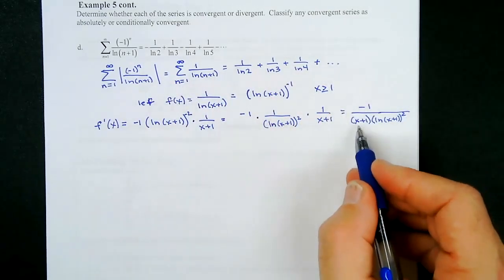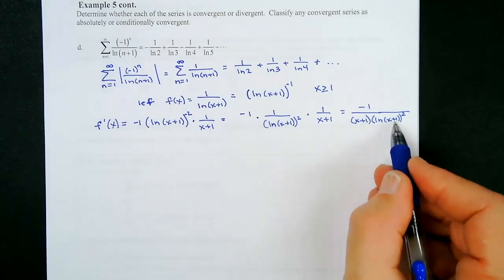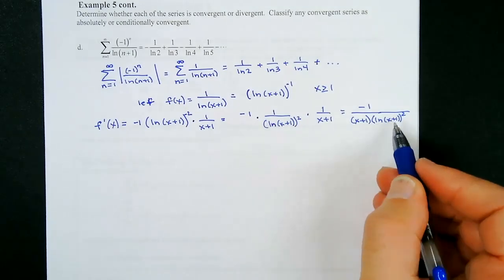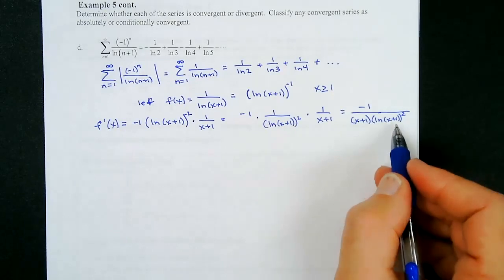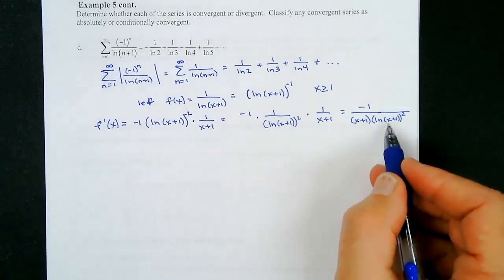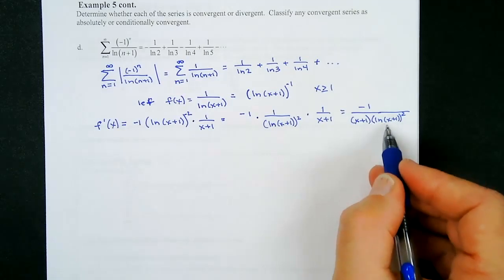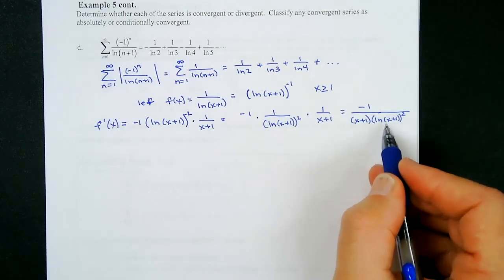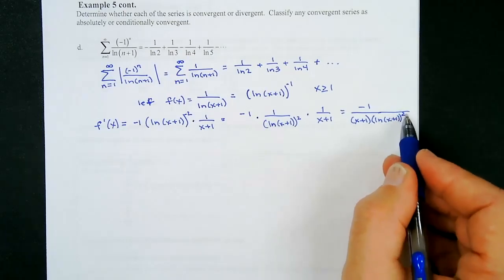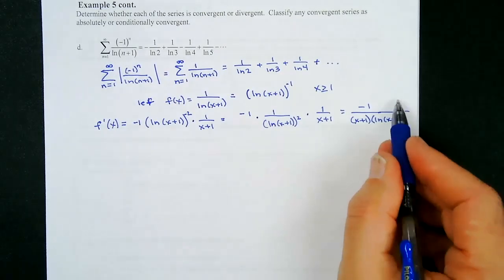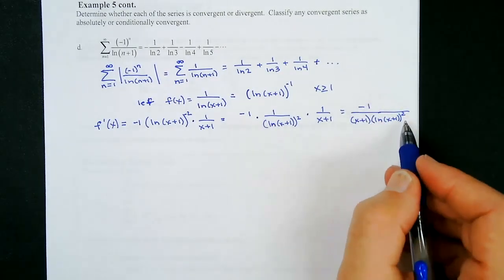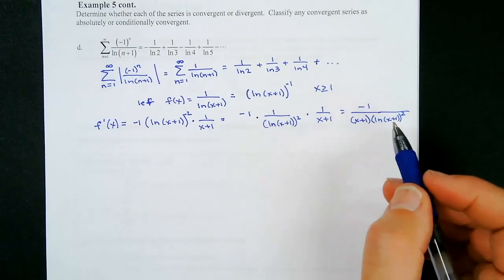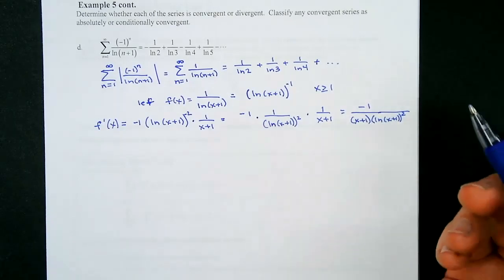If x is greater than or equal to 1, this is always going to be positive. Natural log of this is always going to be positive, because when we take ln of a value bigger than 1, we get positive values. When we take the natural log of 1, it's 0, and anything bigger, like the natural log of 2 right here, would be positive. And even if it turned out to be negative, we're squaring it, which is going to make it positive. So what does that mean? The denominator is always going to be positive. The numerator is always going to be negative. That means this derivative is always negative for x greater than or equal to 1. That means it's decreasing.